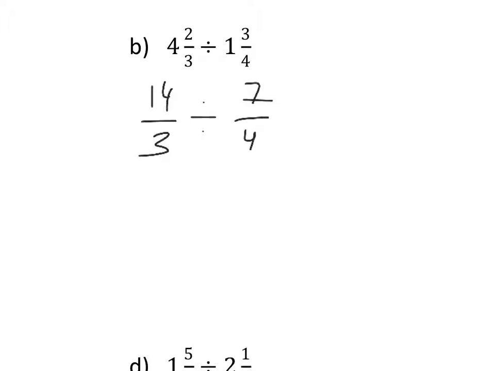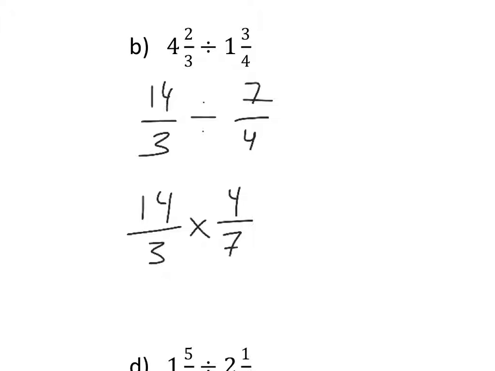If you want to skip a step there, you could, but some of you may make mistakes. So only skip steps if you're feeling comfortable and confident and you get a lot of these right. So now, letter B, I will not divide. I will leave, I will change, and I will flip. Or I will multiply by the reciprocal.